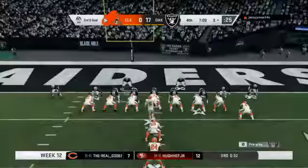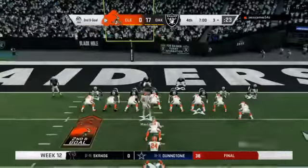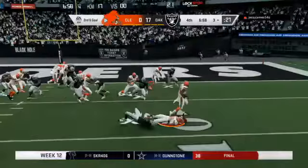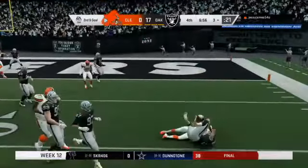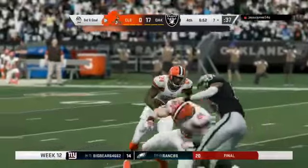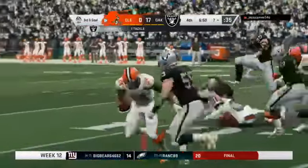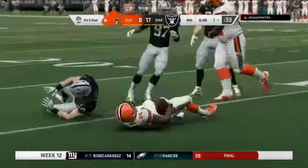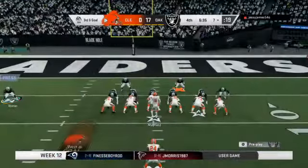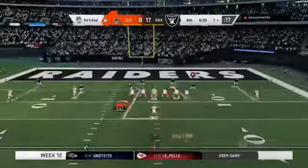They'll go again from the 3 here on 2nd and goal. They'll try again with Chubb. And this has been a familiar sight all afternoon as they stop him behind the line. That's going to go down as a loss of 5, and it brings up 3rd down. This is 3rd and goal, still looking for the first points of the game.